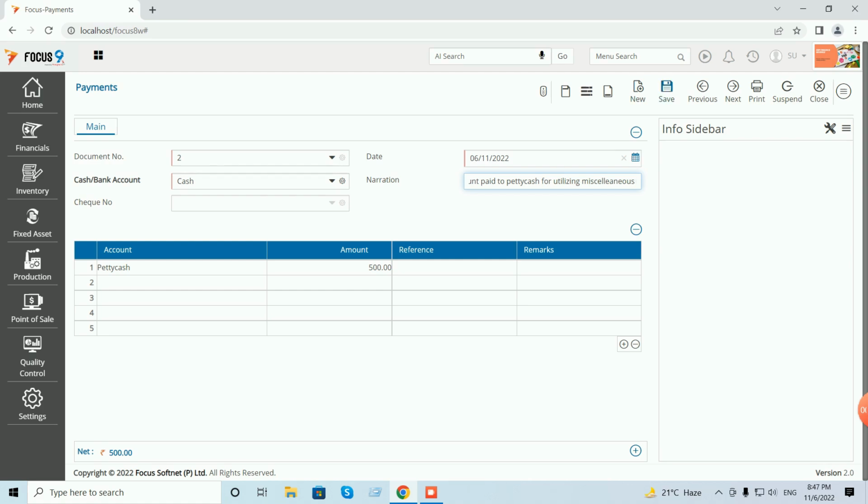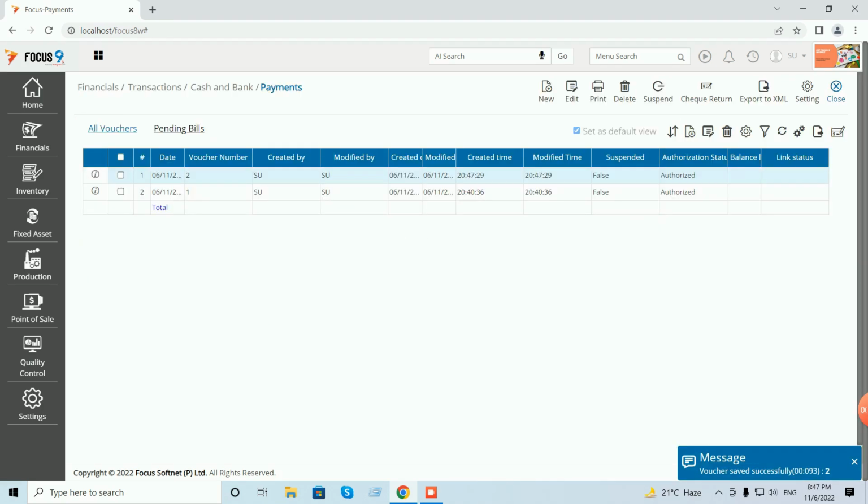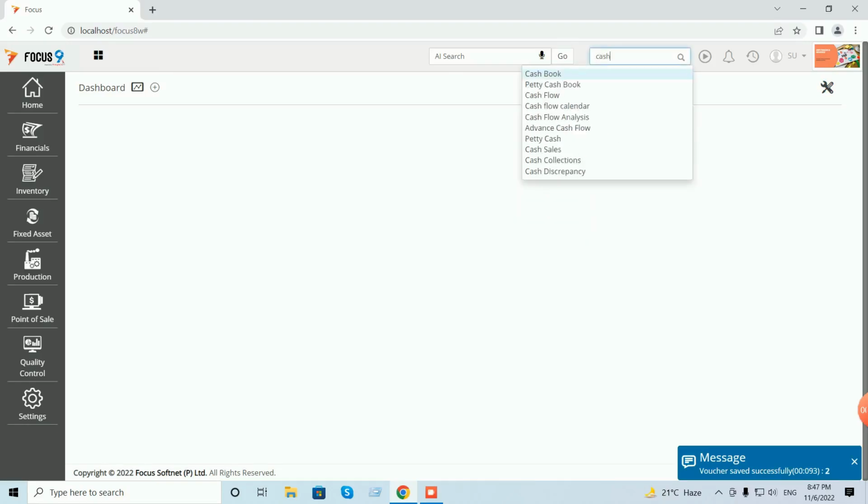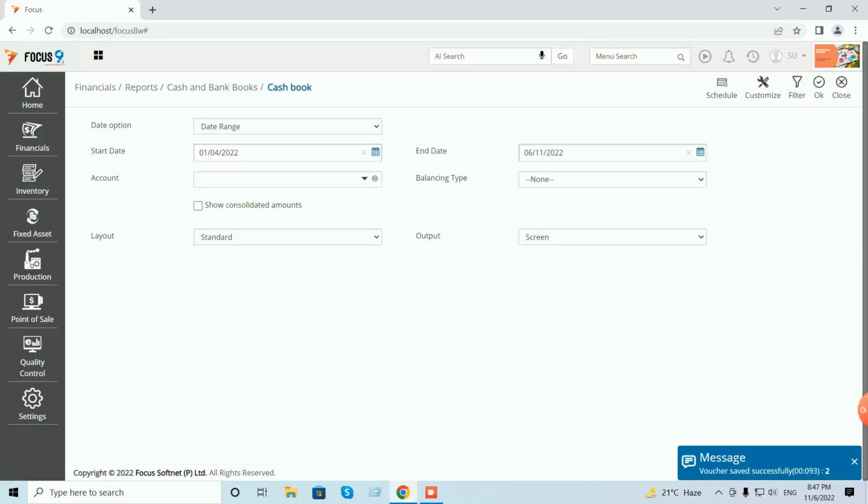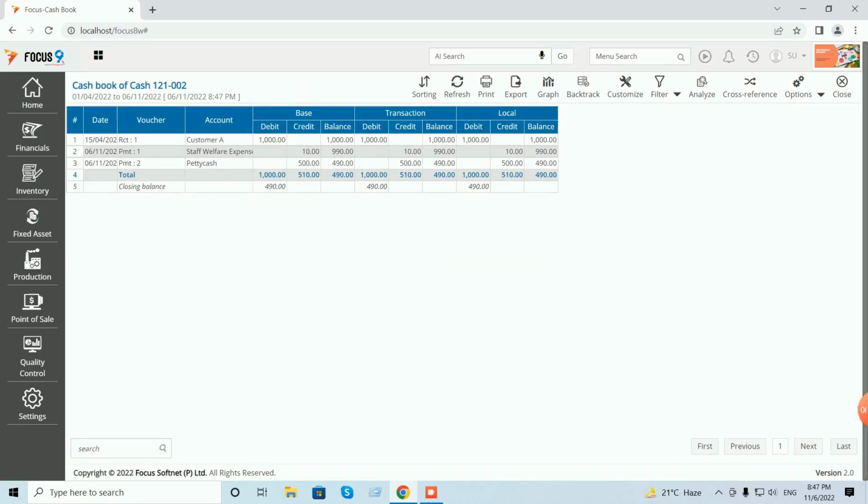I'll just save this. Now let me see the cash account position, where it is standing. I'll select the cash and press OK. Now you see here, I have only a balance of 490.